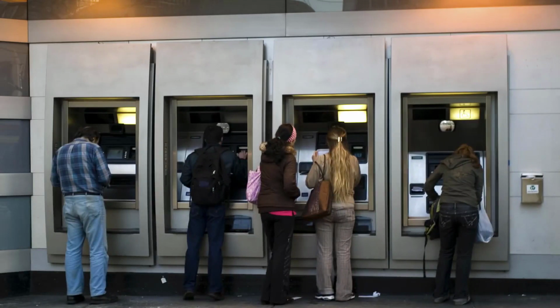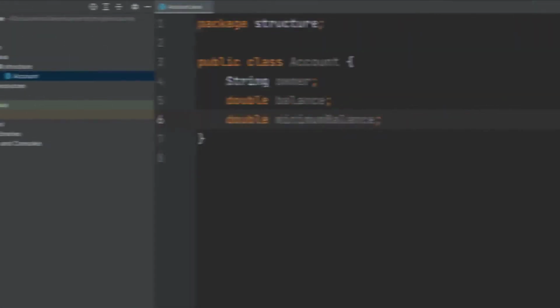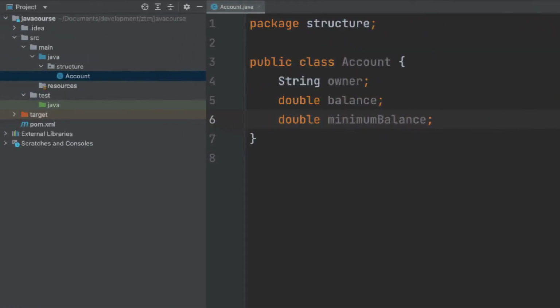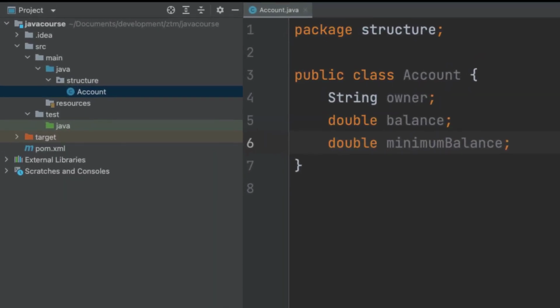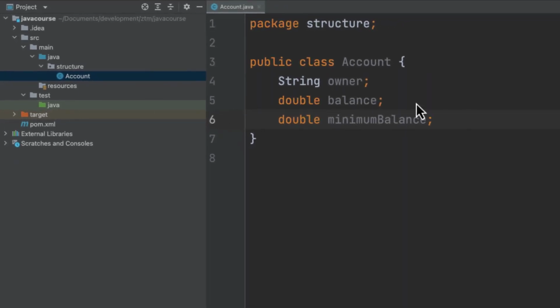Can you think of some actions that we need to be able to do with this account? This image can actually serve as some source of inspiration. We can actually withdraw and deposit money to our account. So let's go ahead and create these methods. So where do we create these methods? Well, we have created the properties inside our class Account, and that it's inside can be seen by the curly brackets, one on line 3 and one closing on line 7. Everything between the brackets is inside the class. Since these methods are going to be part of the class as well, they need to be inside the curly brackets too. So let's go ahead and create two methods in here.